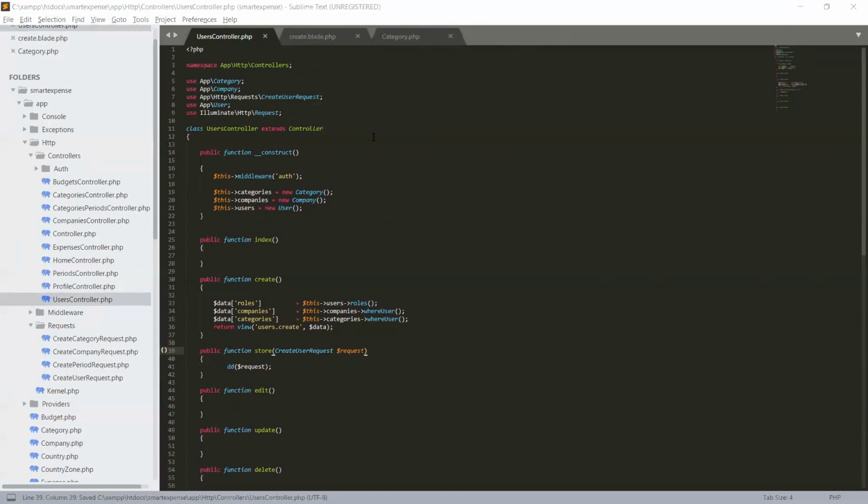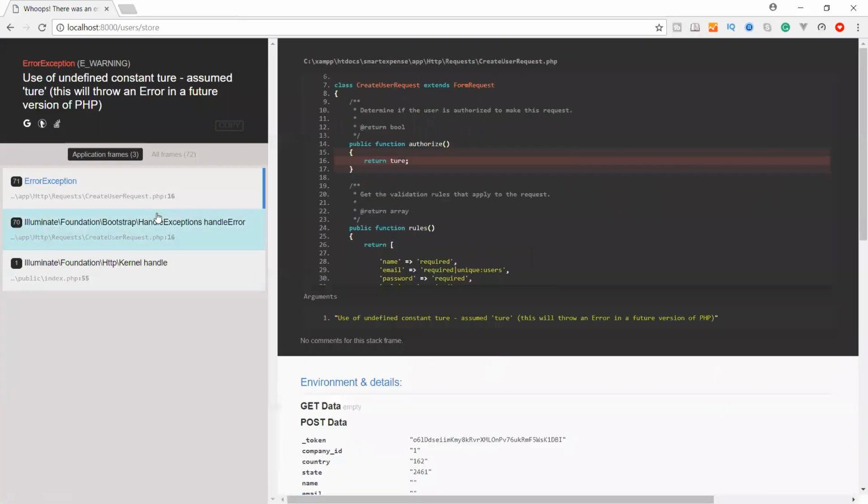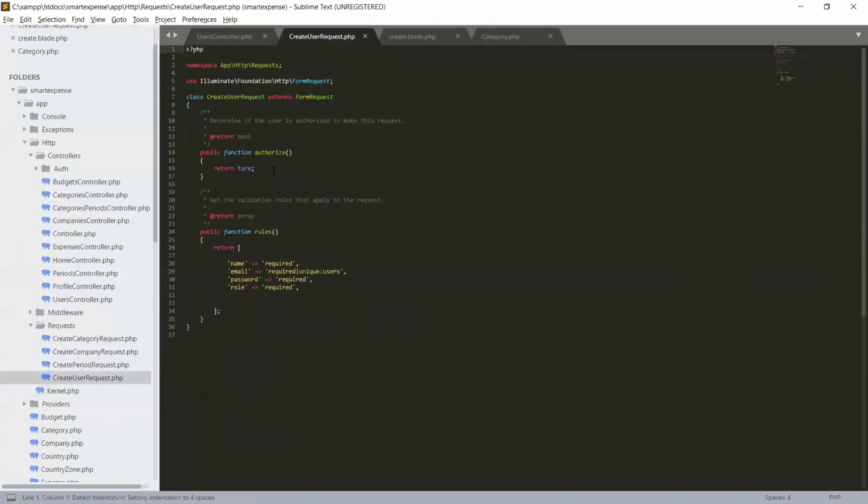So let's check our browser. Let's refresh. When we submit a blank field, we get use of undefined constant true. Where is it? True, a typing error.